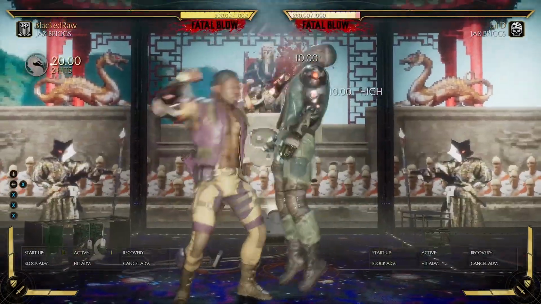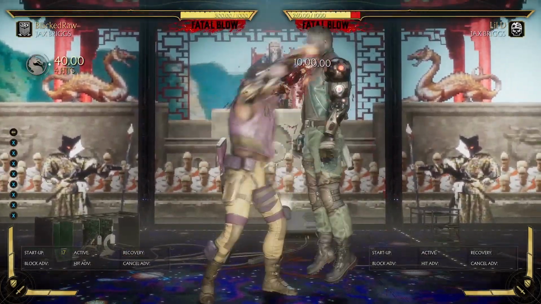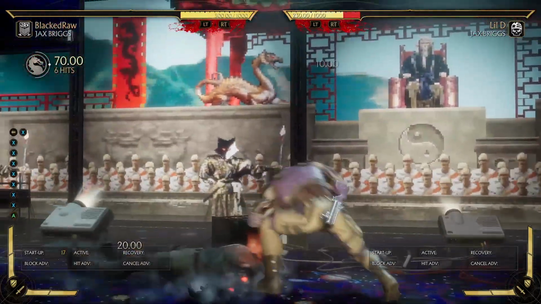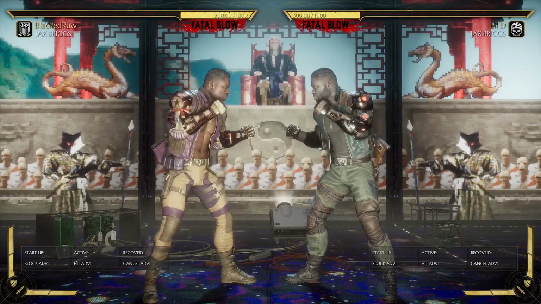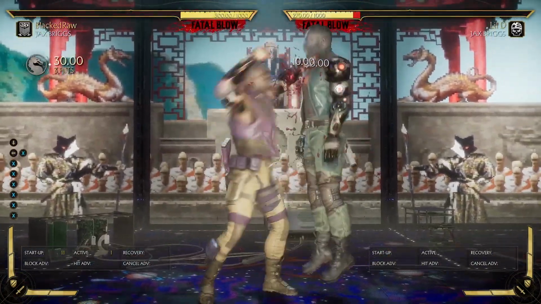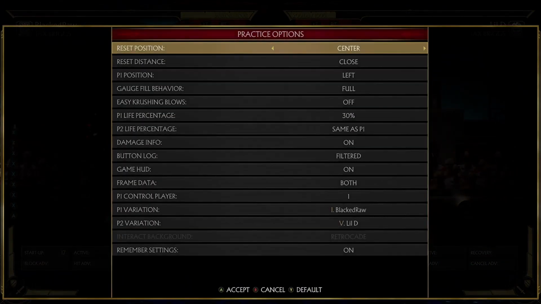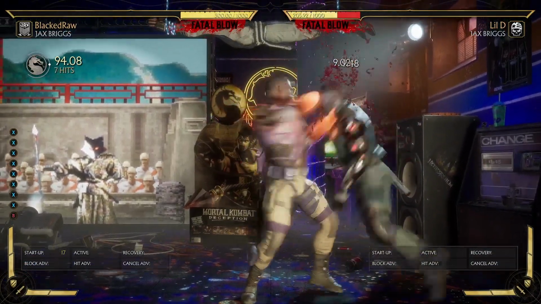91 damage. 91. 60. 100. So the most damaging pair that you can do is 1, 2, 3, 4, and 2, 3. So you just mash 1 4 times and 2, 3. But he switches sides, so be careful you don't do that. So like in the corner, the throwing aspect is really important, right? So like you end 1, 2, 3, 4, you throw.